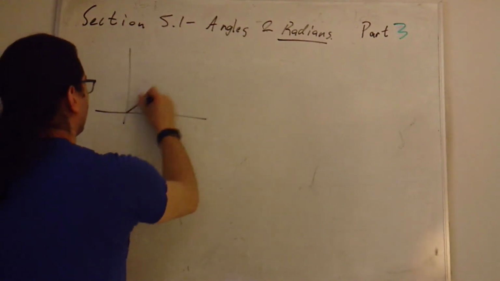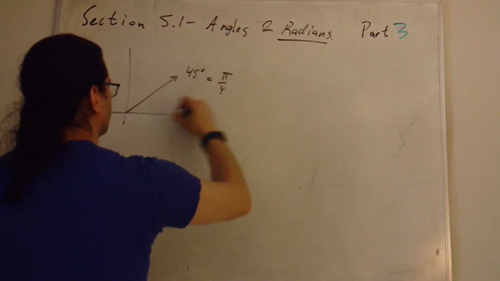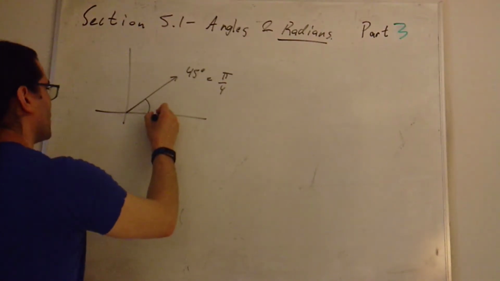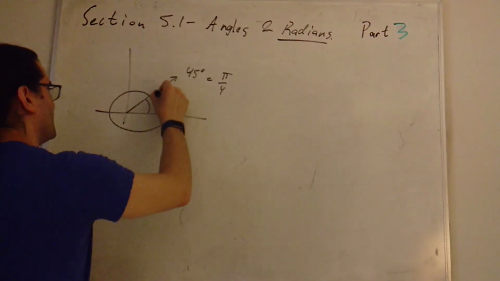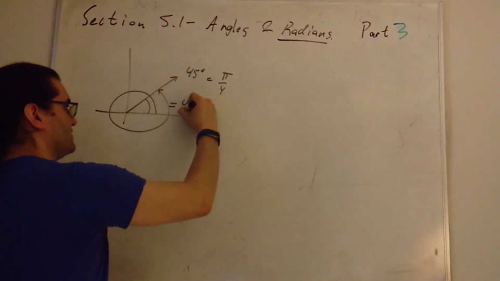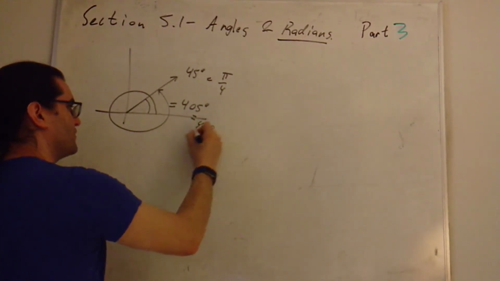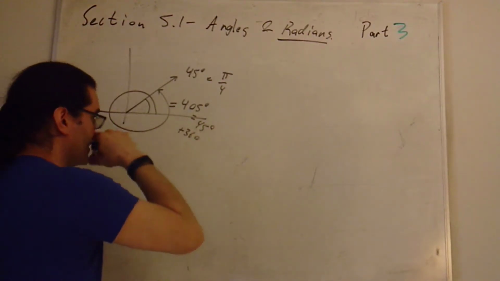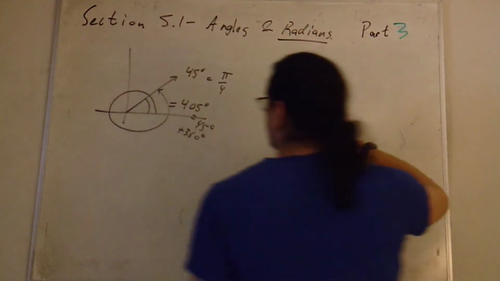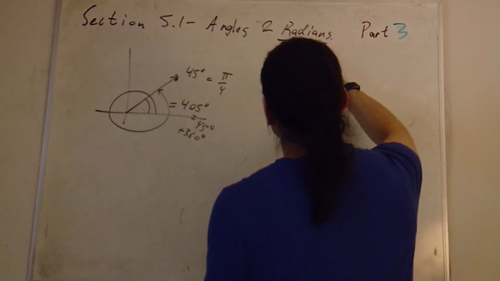We already said that 45 degrees, which is also known as pi over 4 radians, is in the middle of quadrant 1. We should also talk about what happens if we go all the way around and then come back to 45 degrees. This angle is 405 degrees, which is 45 degrees plus 1 full rotation. And the relationship between these two angles, which end up in the exact same place, is called coterminal.